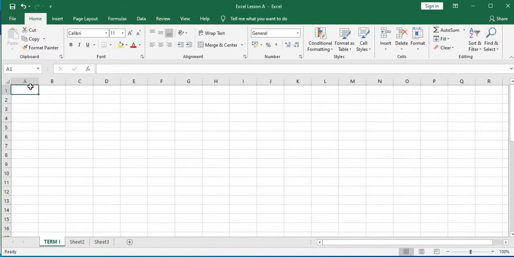And if I click on the first cell, then I can use the right arrow to go to the right one by one. I can come down with the help of down arrow or with the help of enter, and I can go to the right with the help of tab also. And if I say home, it will come to the first column, and if I say control home, it will come to the first row and first column, that is A1.